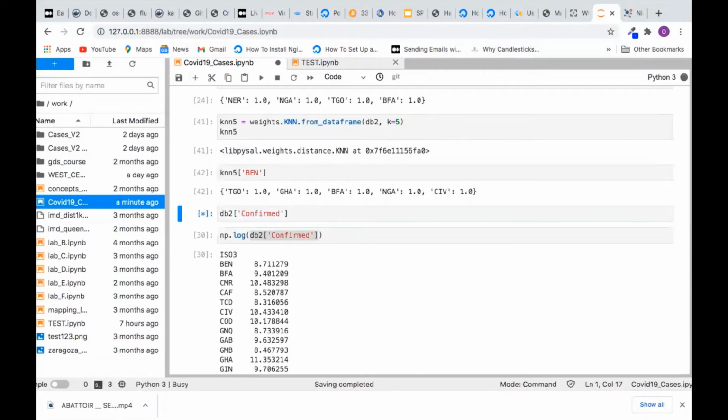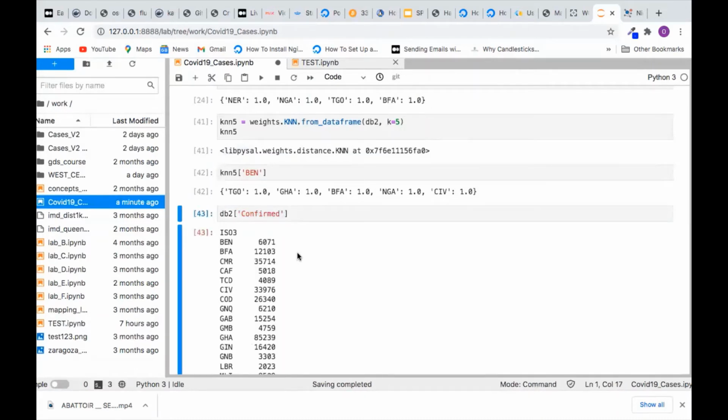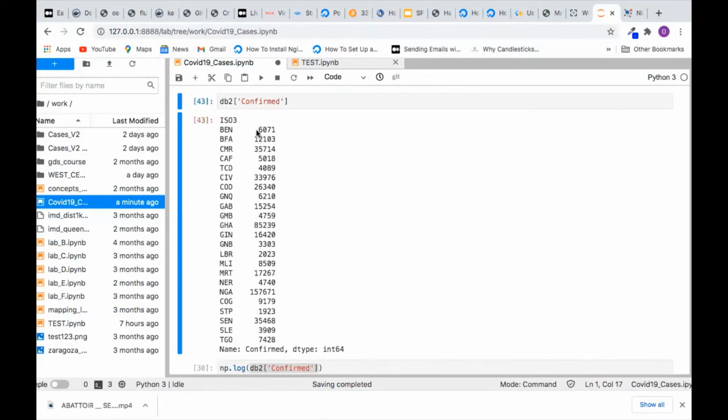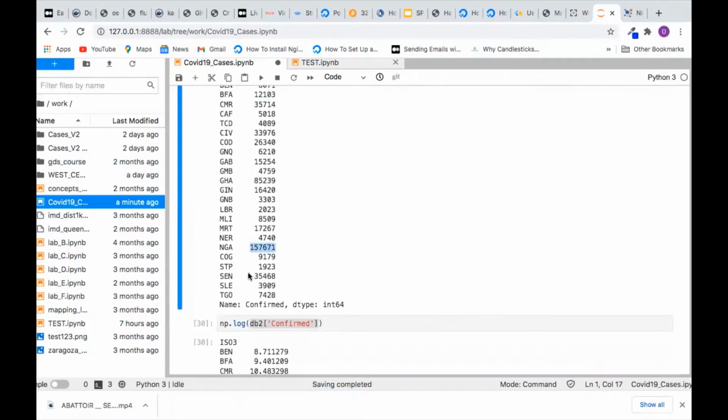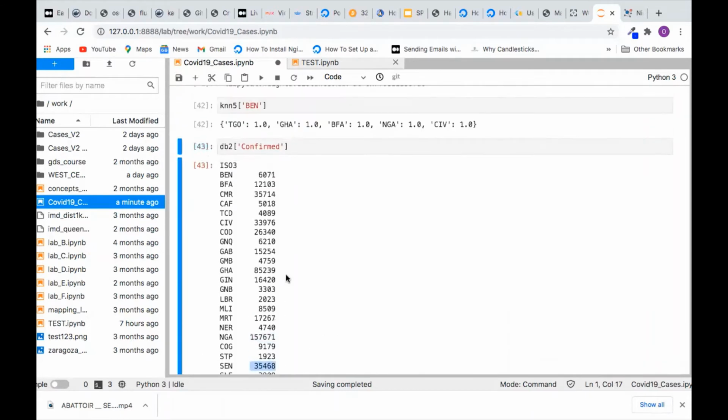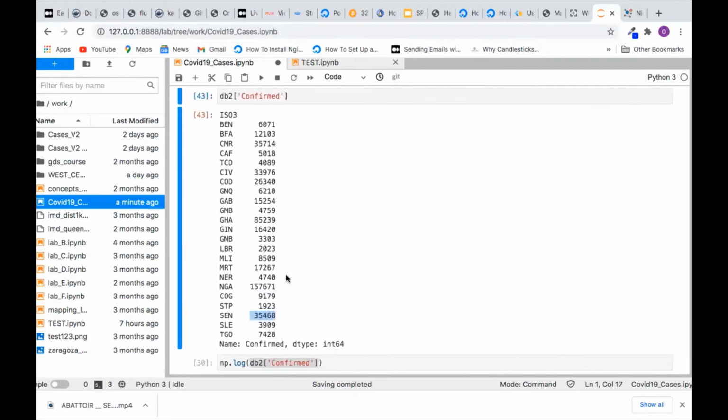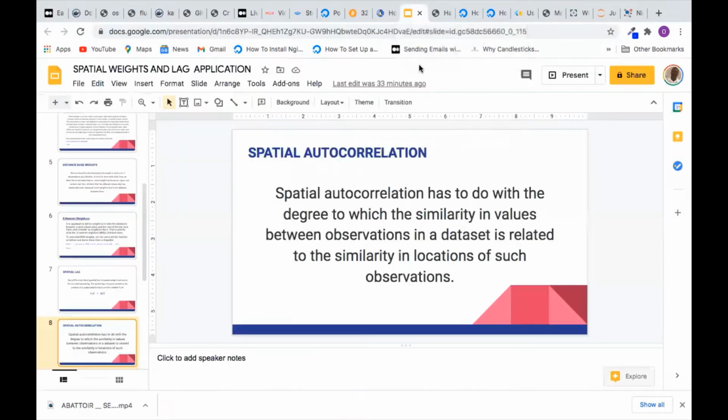If I control enter, you see in Benin we have 6,000. In Burkina Faso we have this. Let me go to Nigeria. We have this big number. In Senegal we have this. So you see all these. You can query your database from there. Now let me go back to the lecture to look at autocorrelation.